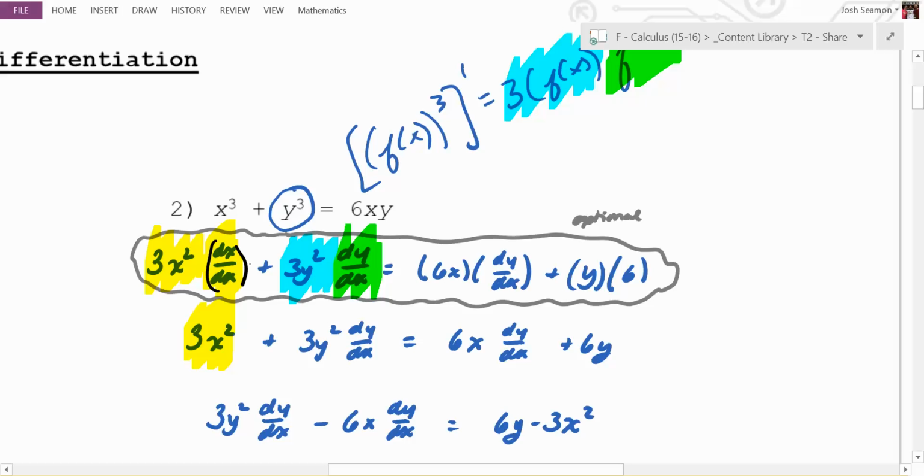Dx over dx is the derivative of x. What's the derivative of x with respect to x? 1. Dx over dx is how you would write it. We haven't been writing it in because there's tons of invisible 1's all over the place. So dx over dx is 1. That's just the derivative. You don't have to write that in. I'm not going to make you write that in. You can just write, if you're doing the derivative with respect to x of x cubed, just make it 3x squared. Yes, Henry.